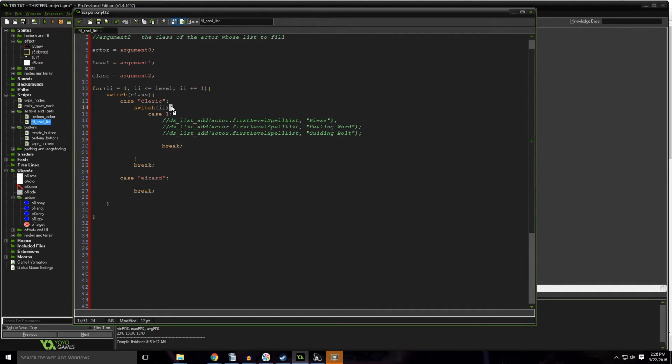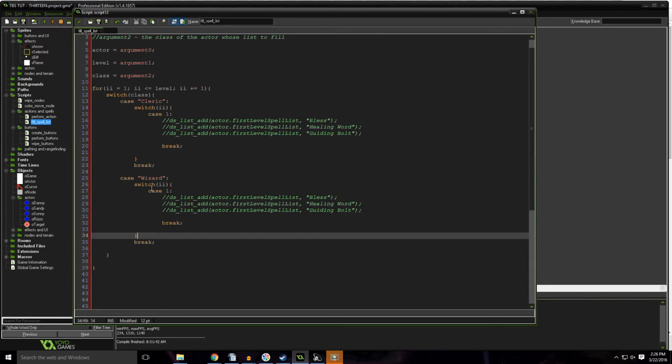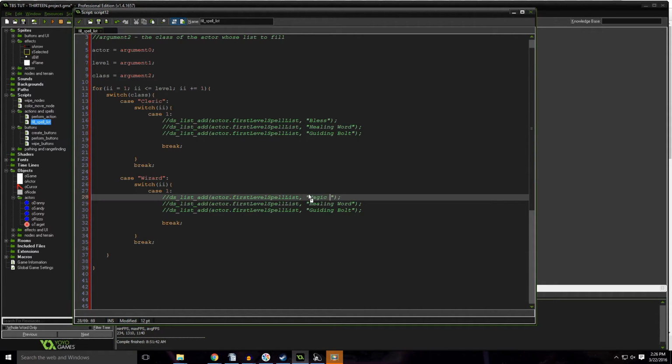So, this switch statement, go ahead and grab that, copy it, paste it, and then all that's going to change in here is the names of the spells, like I said earlier. So, first one is going to be Magic Missiles. The second spell we're going to cast is Acid Orb. And the last one is Burning Hands.